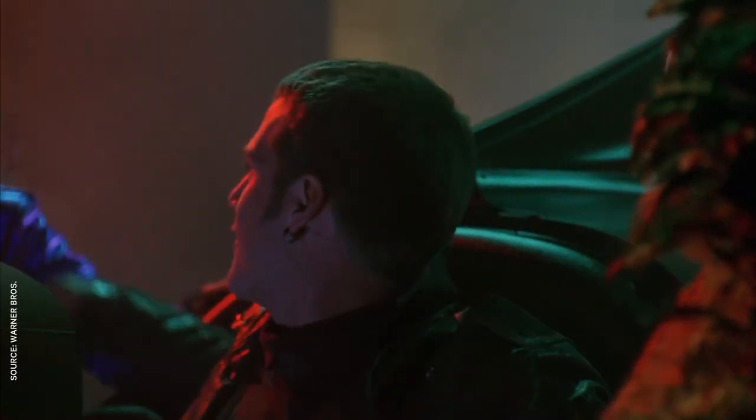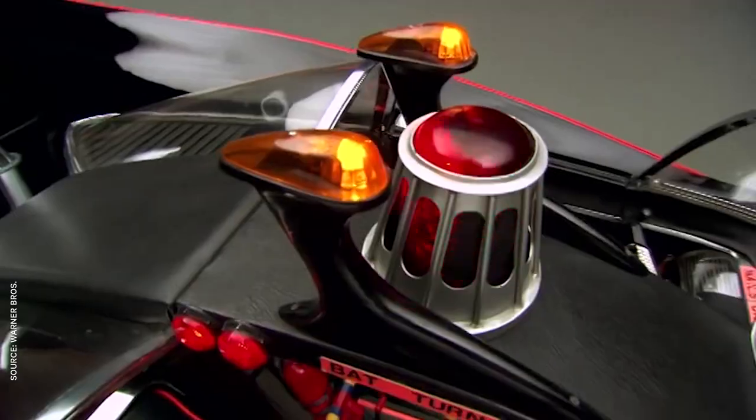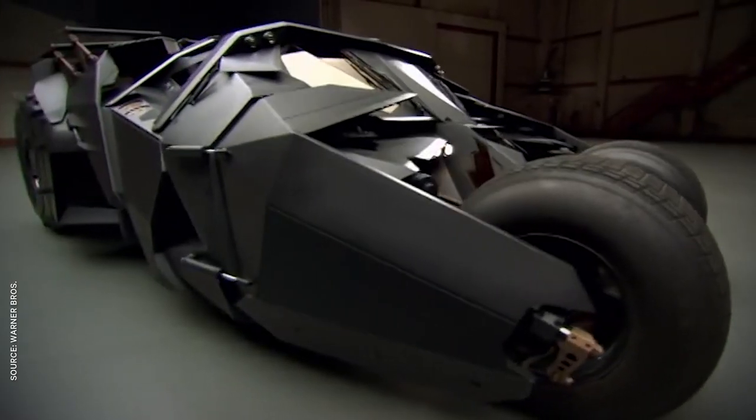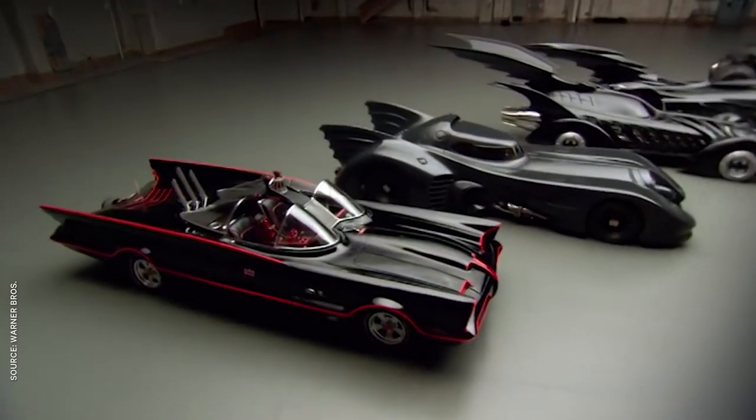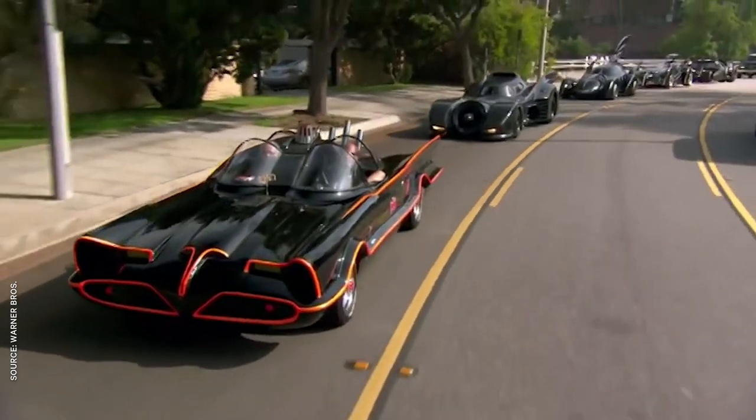Right now, there's a lot we don't really know about the future of the franchise. Will Ben Affleck continue to don the cape and cowl, or will we get another reboot along with a brand new Batmobile? No matter what happens, it's clear that the Caped Crusader's car has become an icon several times over, and any new design will have to clear the high bar already set by the live-action legacy of the Batmobile.